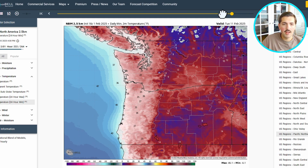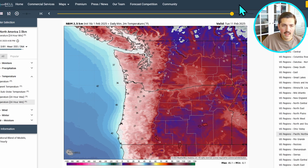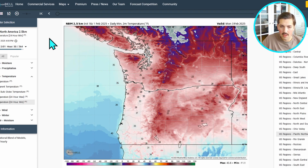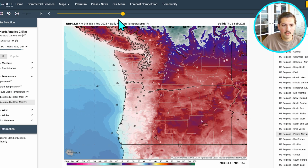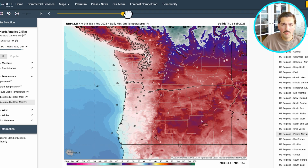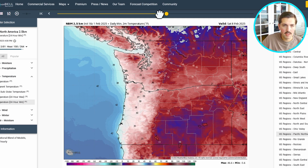There's potential for temperatures in the 20s for Western Washington and Western Oregon, all for 10-plus days. We're going to be in the ice box over the next potential for up to 2 weeks from now. Potential for some temperatures in the teens for Western Washington, generally away from the water, on Tuesday, Wednesday, and also potential on Thursday as well.